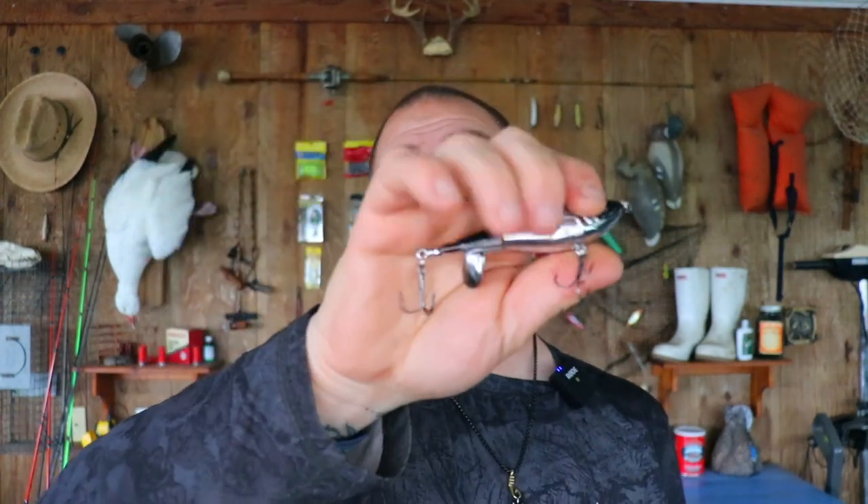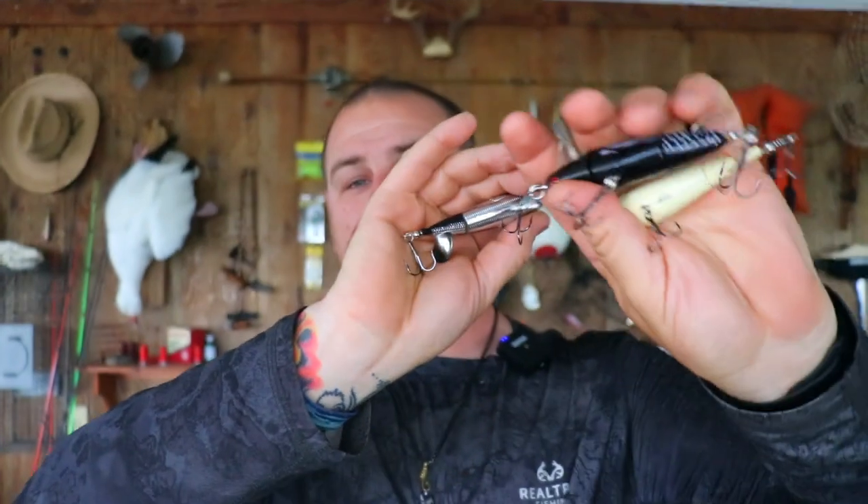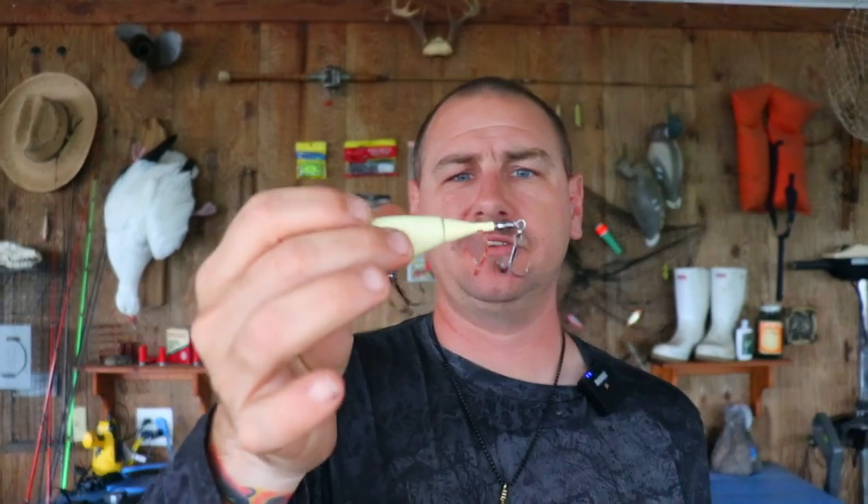Is it worth it? It's got a pretty good knock to it too. You can definitely tell with the Walmart bait that the plastic feels a little bit cheaper. You can see a defined seam down the middle of this one where you can't really see it on these two. And I noticed on the Choppo it says on the package that it rattles — but there's not much rattle at all. I don't know why that matters, though, because you're going to be pulling these things straight through the water, so I don't know what good a rattle is really going to do. The Walmart one has a serious knock in it.